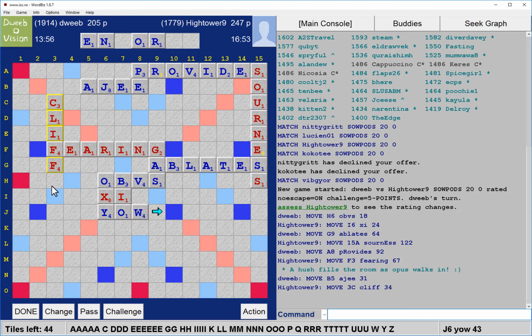What about a play with the Y, making Cliffy? Well, I think the best I can do is something like WEY, which keeps 2 O's, and scores about the same. I'm going with this. Yow takes an E after it, as well as other things.